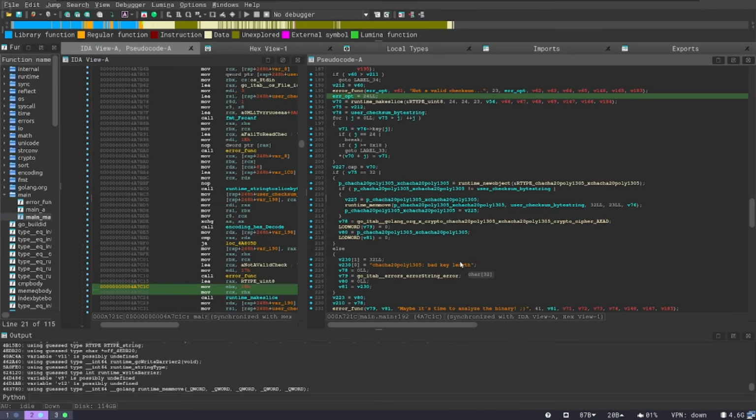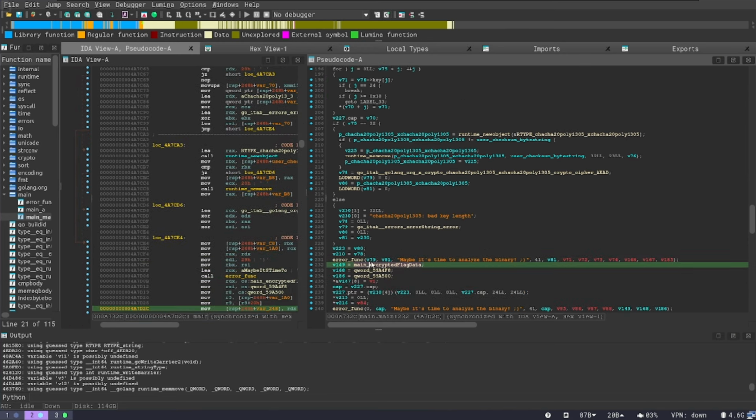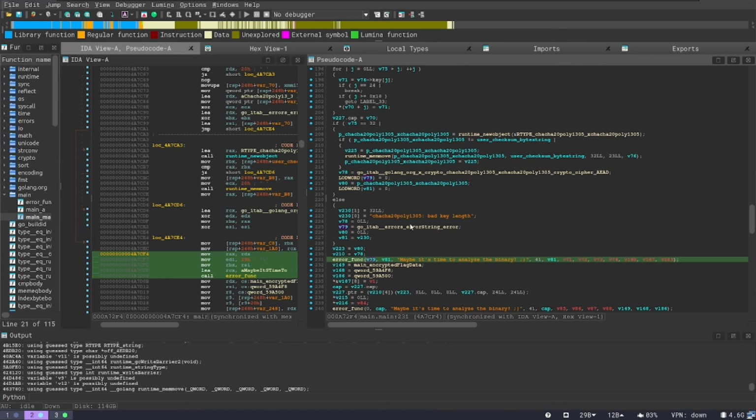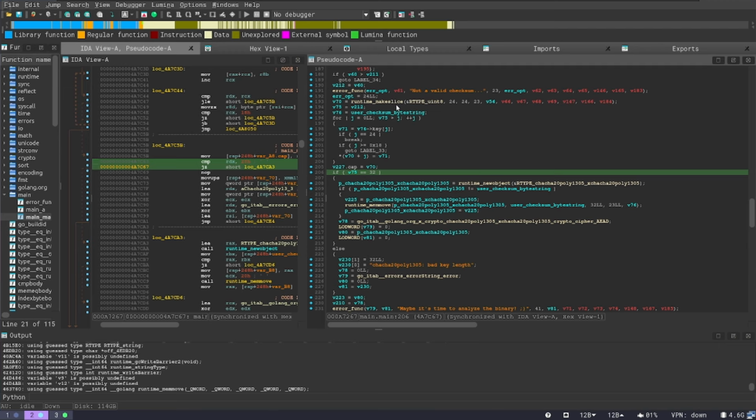binary. And that happens down here, another error func when v79 occurs, which looks to be for bad key length maybe. All right, so then this is going to be coming back here. We see that we've read in the value.